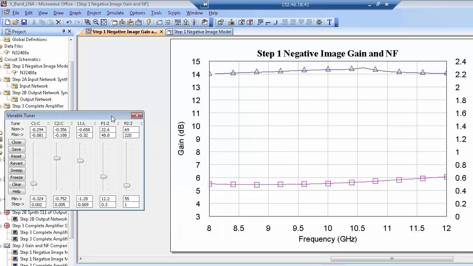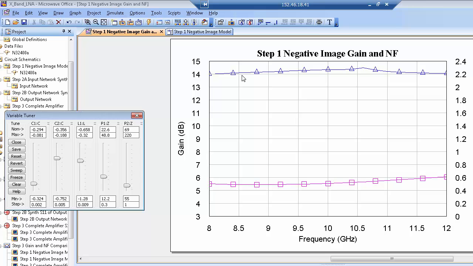A little bit more tuning would get me closer, but then I still have to realize those input and output matching networks, and that is going to change things a little bit. So certainly the noise figure is quite a bit below 1 dB. It's below 0.6 dB, or reaches 0.6 dB at the top of the band at 12 gigahertz. Our gain is 14 dB within half a dB. In fact, it's never quite below 14 dB. It's up to 14.5 dB.